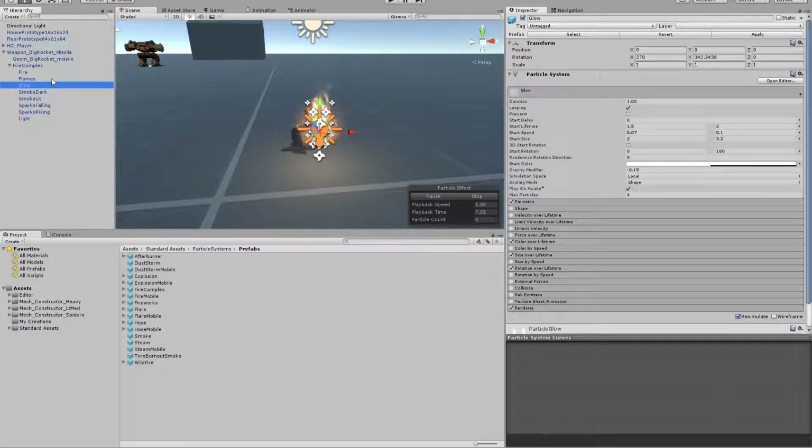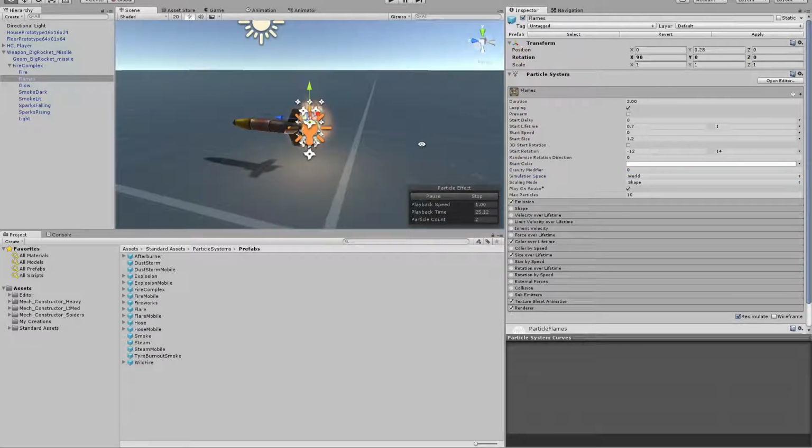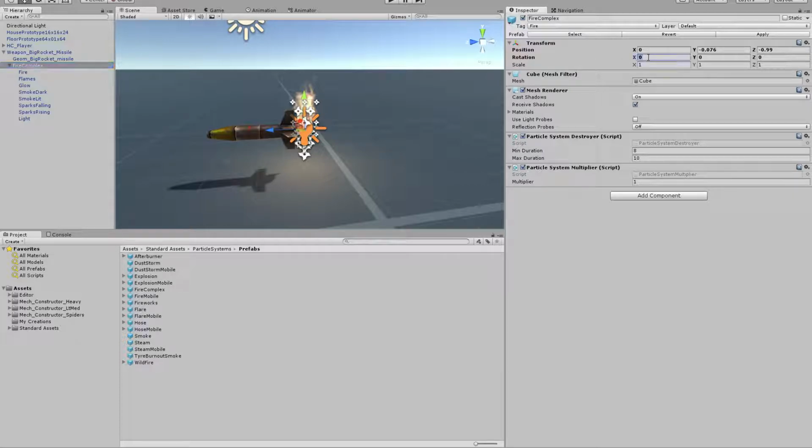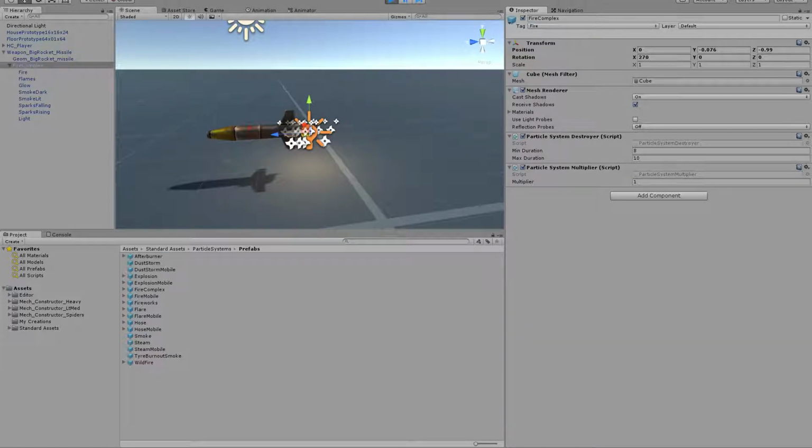Flames glow. The flames are funky. I need to rotate the flame piece. So it's at 270, try 90. 0 gravity modifier. No. I got this whole thing backwards. Let's take this. Rotate this 90. 270. Might be the wrong direction. Might need to be 90.